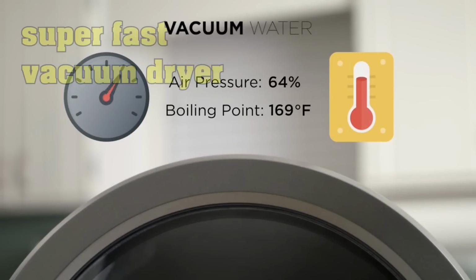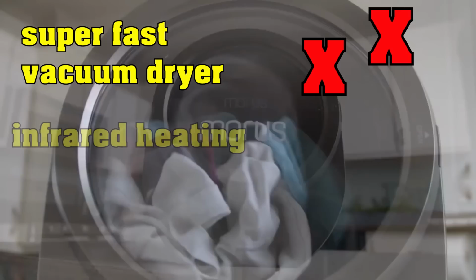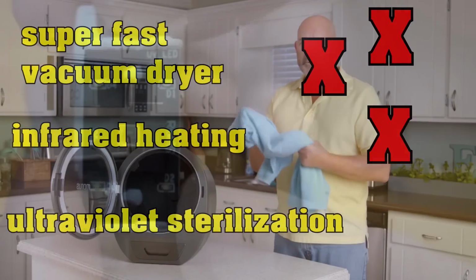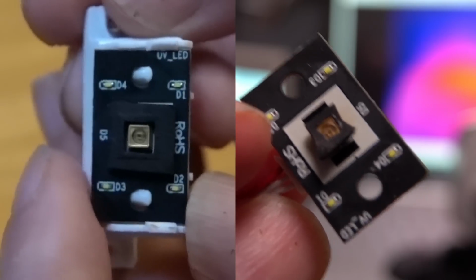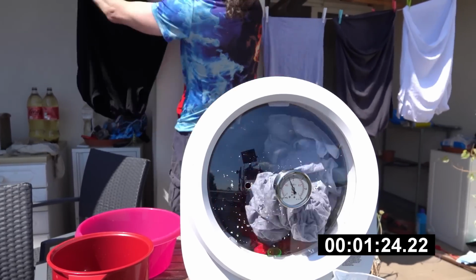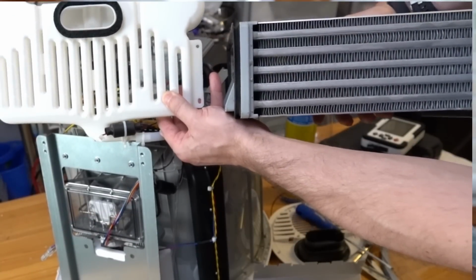The super fast vacuum dryer neither contained a vacuum, nor was it super fast. Its infrared heating system didn't exist, but in fairness, it did actually contain an ultraviolet LED, although that did kind of melt the surrounding plastic if you ran it for more than 30 seconds. But on the bright side, it would actually dry your clothes faster than a clothesline if you were drying less than 5 t-shirts. And of course, it would dump exactly the same amount of moist air into your room due to its laughably poor condenser.